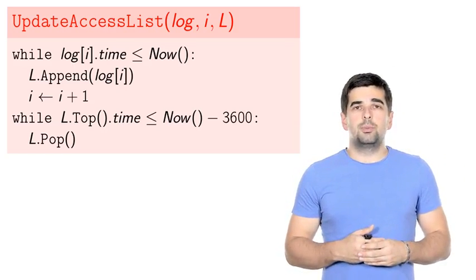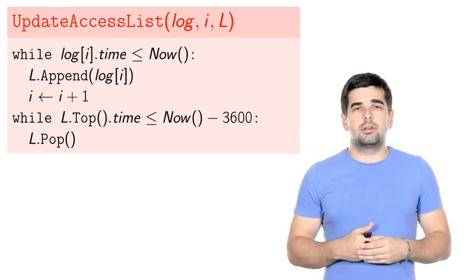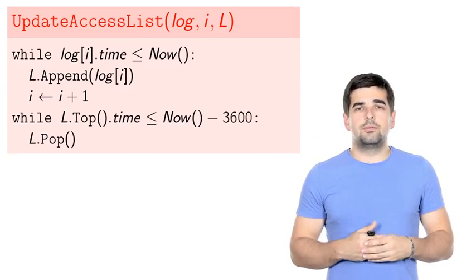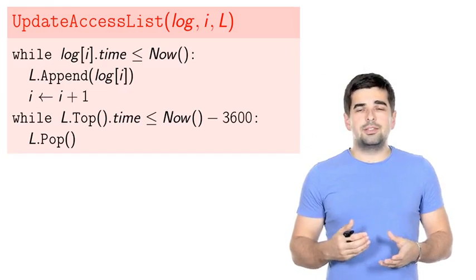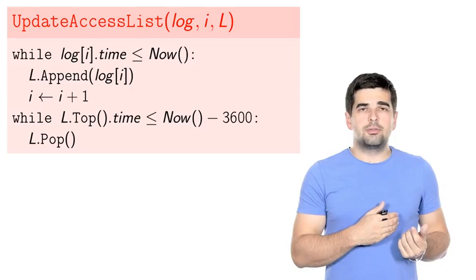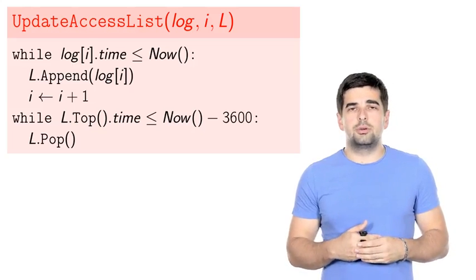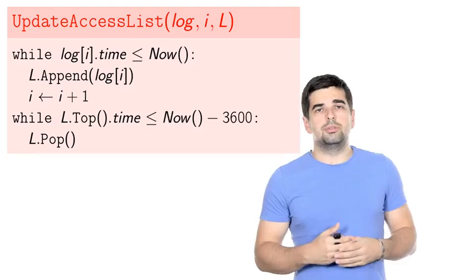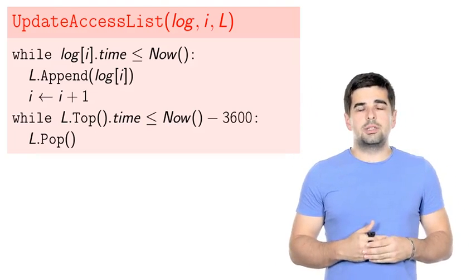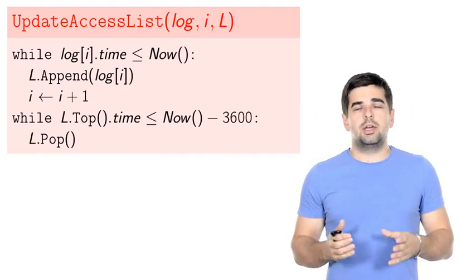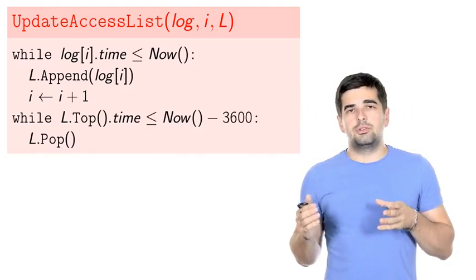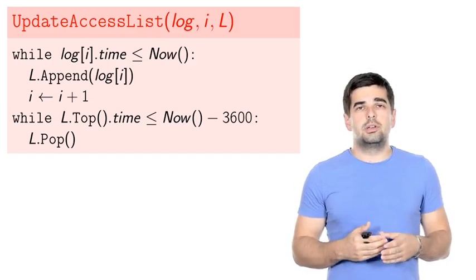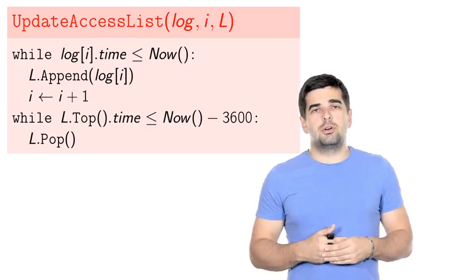And in the second part, we just look at the oldest event during the last hour, which corresponds to the first element of the list. And if that is actually before the start of the last hour, then we need to remove it from the list. And so we just do lpop. And we do that while the head of the list is still too old. And when we stop, it means that all the elements in the list are actually with time during the last hour. Why is that? Because the list is always kept in the order by increasing time of access.